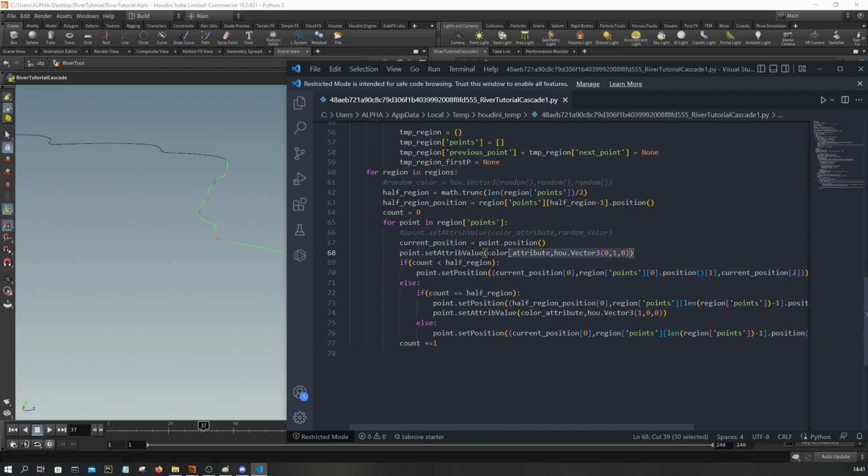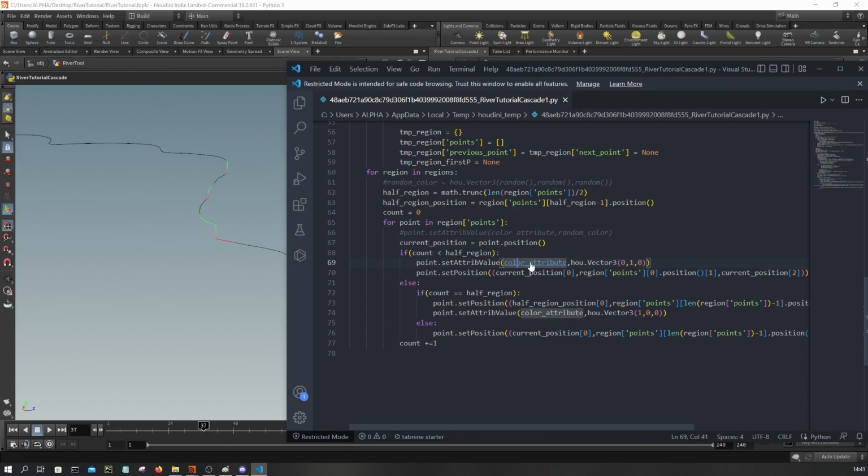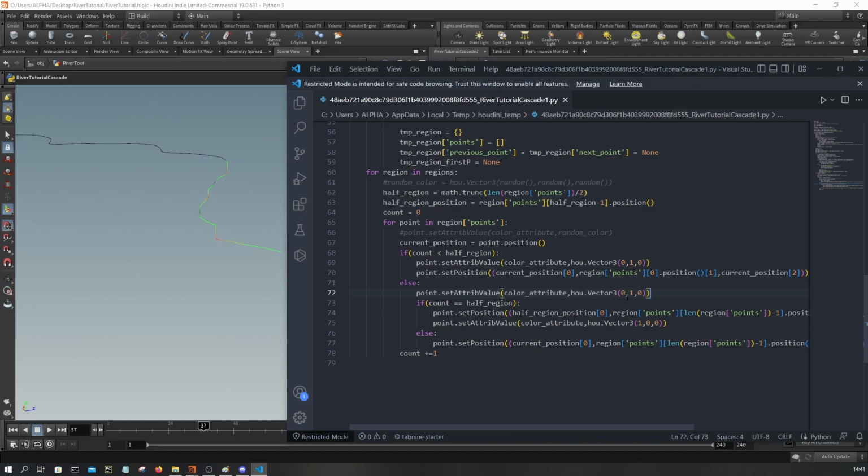Maybe even choose to set the previous points, the first part of the region, in green, and then the second part of the region in a color like maybe blue.